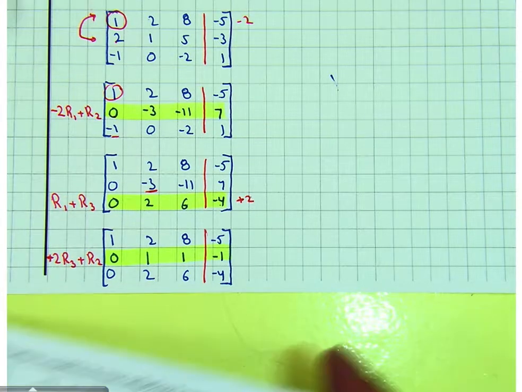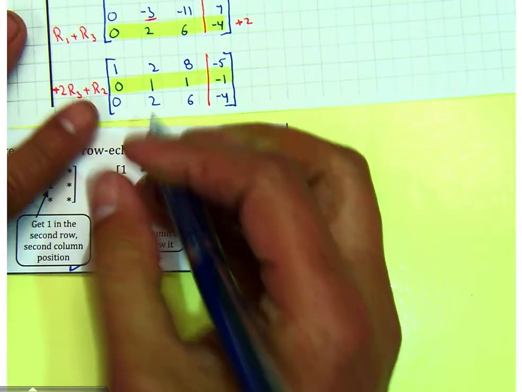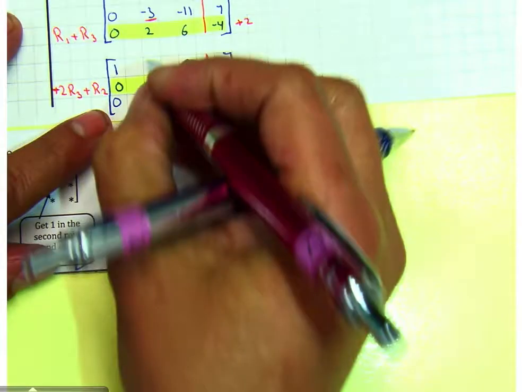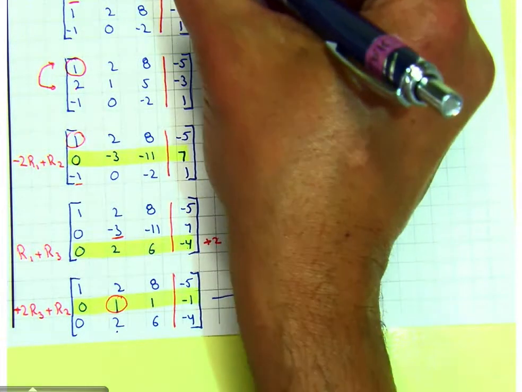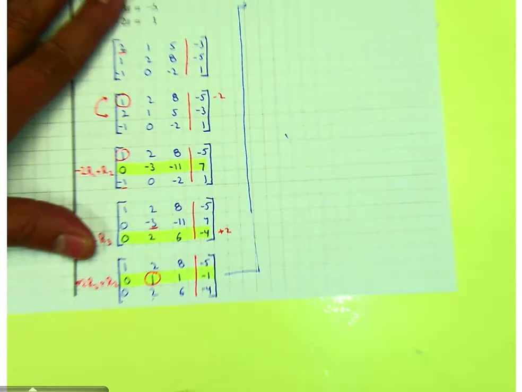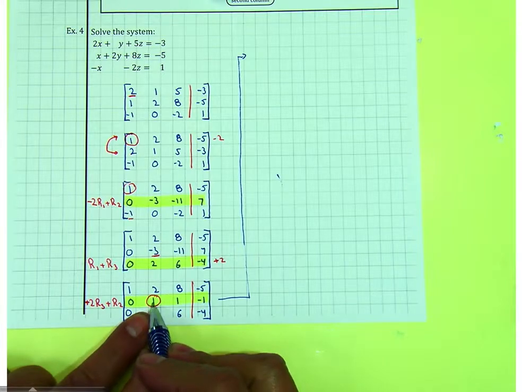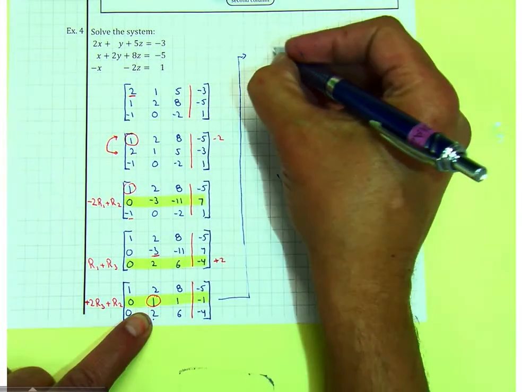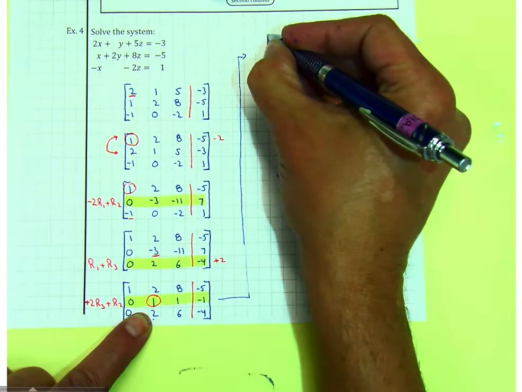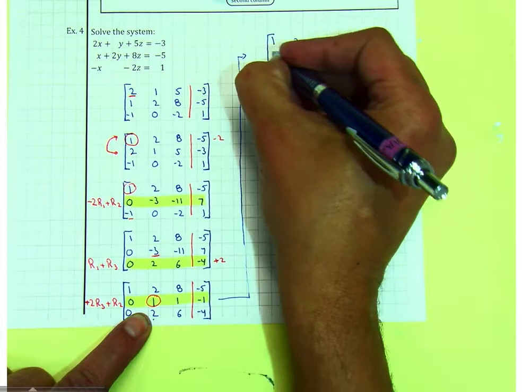Now that I finished step 3, I'm going to go to step 4. And step 4 tells me that I need to make this a 0. So use the 1 above to make that a 0. And I'm going to continue to the right. Let me zoom out. So therefore, what can I do to 1, so that whenever I add it to 2, it gives me a 0? I'm only going to change row 3. So let me just keep row 1 the same. The second one will stay the same.